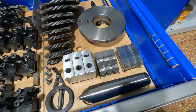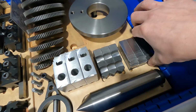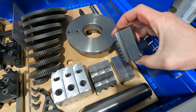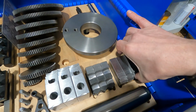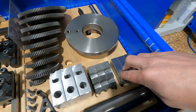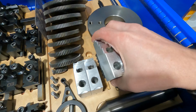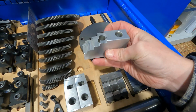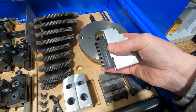So these are the additional jaws that I have for the EMCO 160mm diameter chuck. I have these steel soft jaws. These are dedicated for a returning customer job, so I don't use these every day. Then the hardened outside jaws, and these I like a lot. These are custom made aluminum soft jaws that I use.